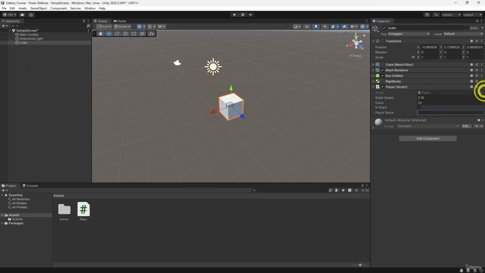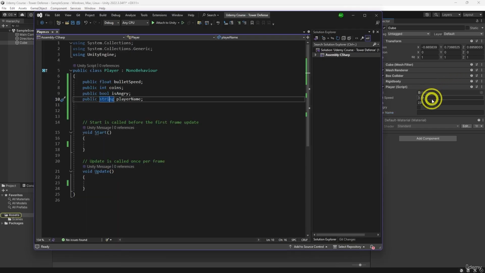And the last one over here says string, and this one is basically just like a text. You can type a text in here for a player name or anything else. So these are the 4 simple types that we're gonna use a lot, and we're gonna use more different types later on, and I'm gonna talk about them later on. As of now, let's not worry about it too much, okay?